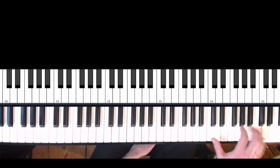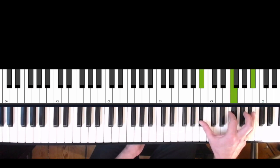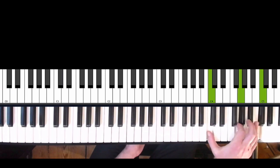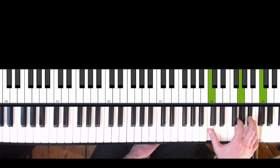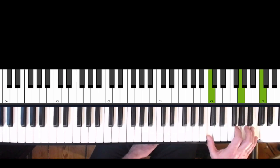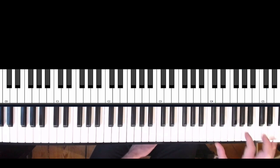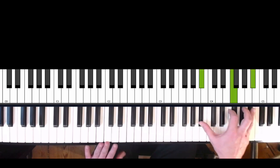If you cannot play it with the trills, you just leave them out for now. You do C with the 5 in the middle. And we go to B flat with the 5 in the middle. From B flat the 5. And we get the rhythm. 1 and 2 and 3 and 4 and 1. This piece is full of syncopations. It's a soul piece. One and two and three and four and one and two, three and four and duck, duck, duck, duck.